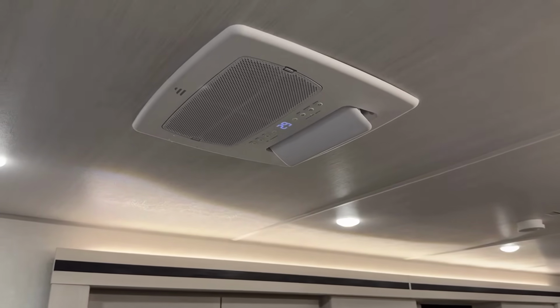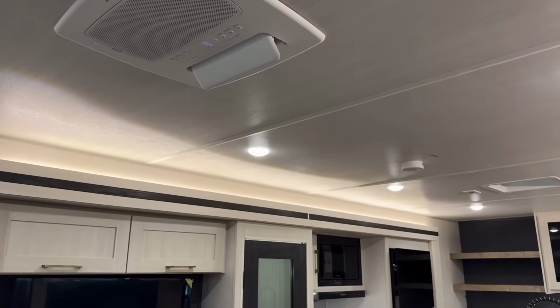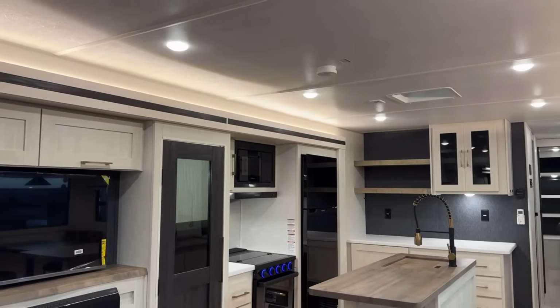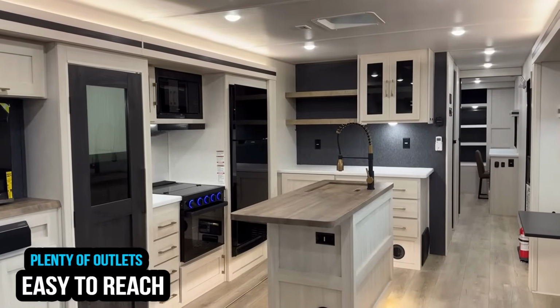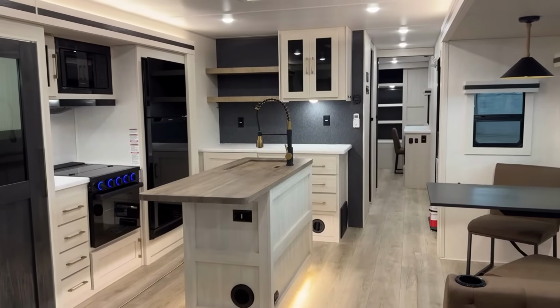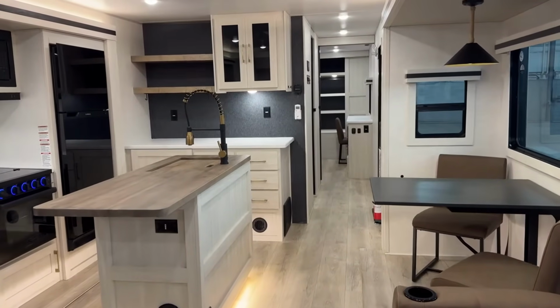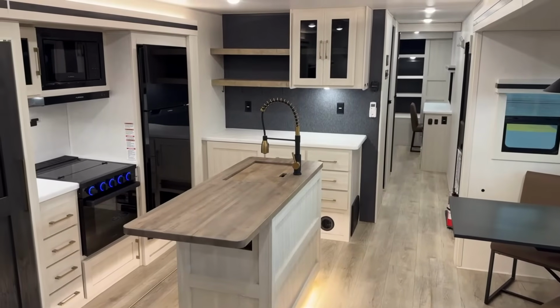That is currently running. You know, it is not very noisy in here. You might be picking up a little of it, but it's not noisy. It's a non-centralized air conditioner, so you're getting all 18,000 BTUs of it pumped straight into the biggest cavity of the RV. Now, the bedroom and bathroom, two smaller rooms, share the other air conditioner. It's a mini ducted system. So, one air serving two small rooms and one big air serving the biggest room.